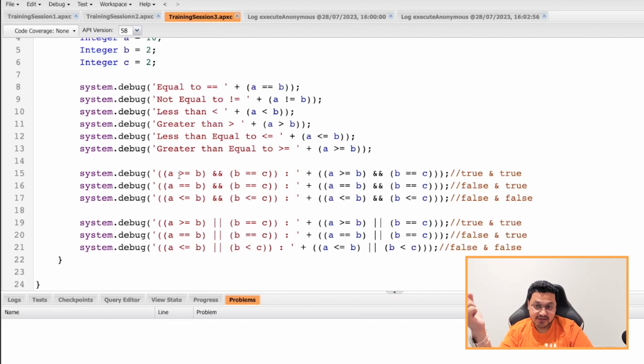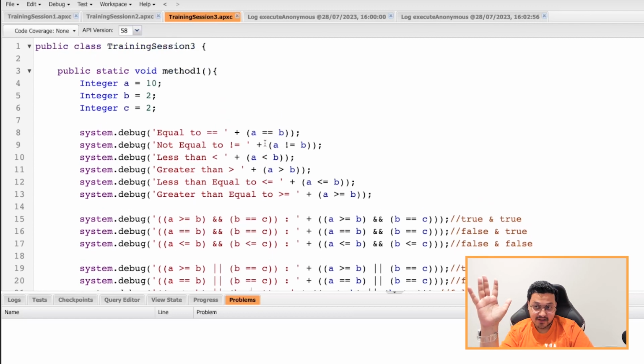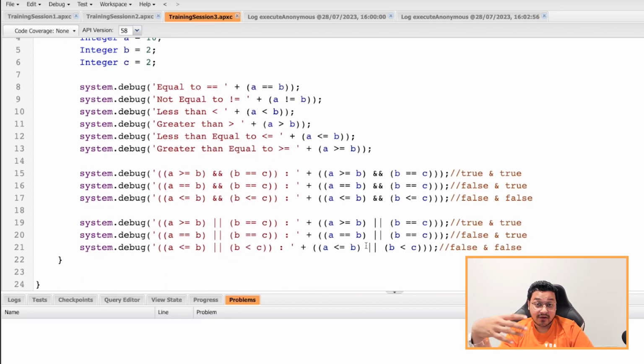You would use them with some conditions, and we'll come to those conditions as we progress to further videos. These are logical operators, and using them, you play around with your variables and run the logic in your code. These are very, very important, and you need to understand the difference between them. What is equal to, what is not equal to, and the use of AND and OR is also very, very important, because when you write real-life code, you would have to run through a couple of conditions together, and that's where AND and OR is very important.